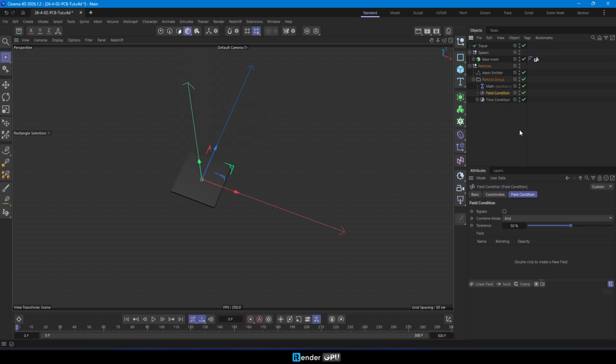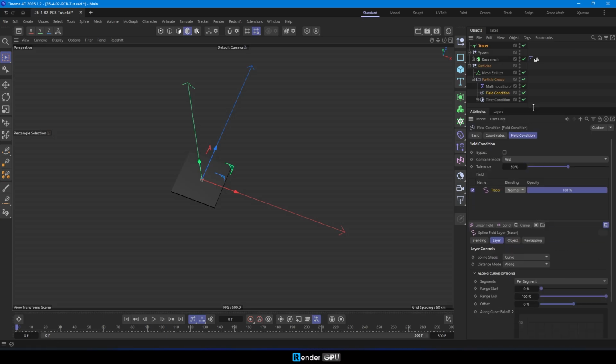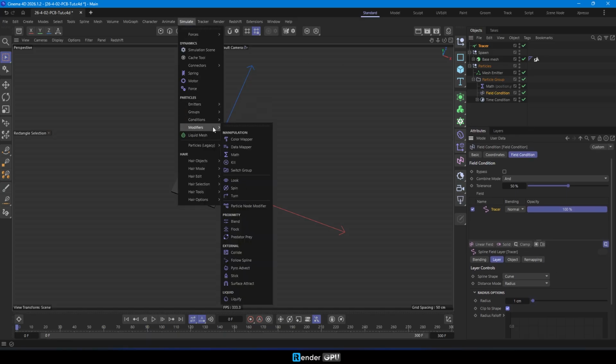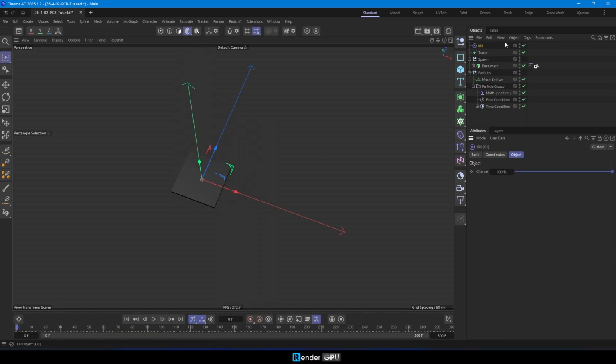To reduce unwanted intersections between the lines, we add a field condition using the original trace object as the field. Set the distance mode to radius equals 1 centimeter and enable clip to shape. Within this condition, apply a kill manipulation to remove overlapping paths.